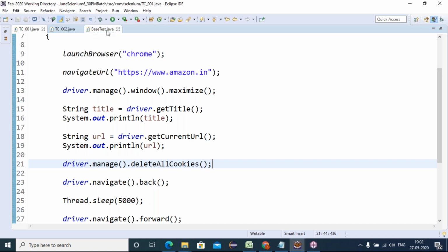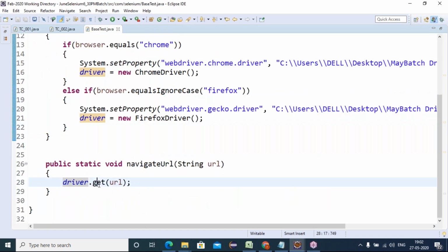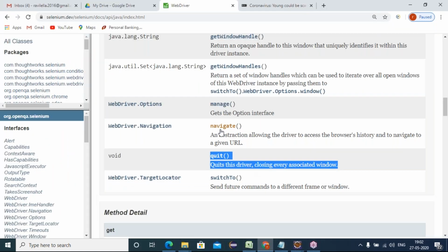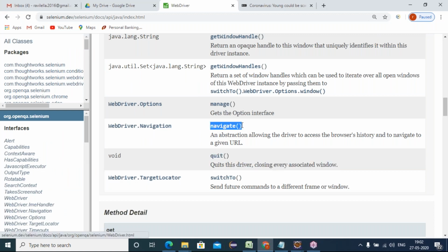Yes, we are using the get method to navigate to a URL. But not only the get method; with the navigate method also, we can navigate to any URL. See here, navigate is used to move backward, to move forward, to refresh. Not only that, we can also navigate to a URL. See, it navigates to the given URL.